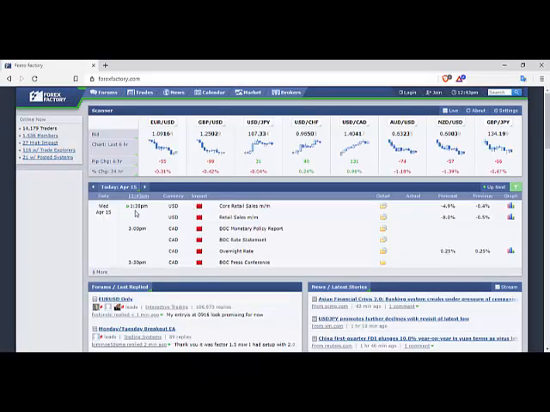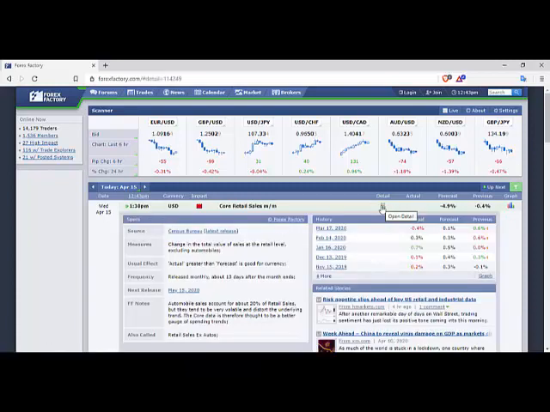So by 1:30 p.m. GMT +1, we are expecting core retail sales month by month and then retail sales data from the United States. That's in the next less than 1 hour, the next 45 minutes or thereabout. We're expecting the retail sales data from the United States. And checking the previous data from the Census Bureau, we would discover that the last time that this data came out, it came out well below the forecast. The actual was minus 0.4%, while it was predicted that core retail sales would have grown by 0.1%. So it was really a bad one for the dollar the last time this data came out.